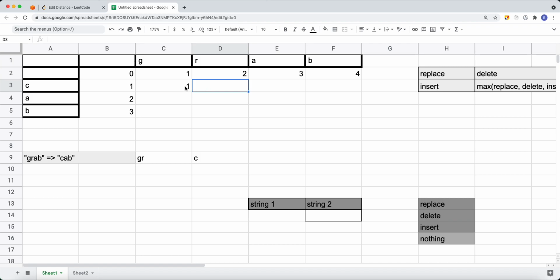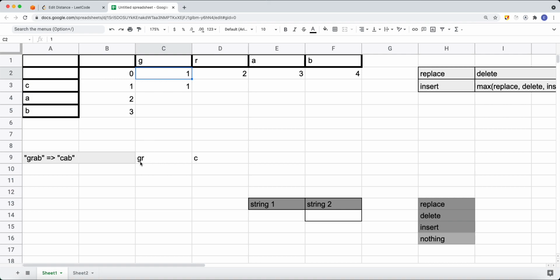And then here you can see if I transform G to C, that's 1 operation, but it's a replace. Basically, I insert a character, and here I replace a character. If I replace a character, I have to check the remaining substring.